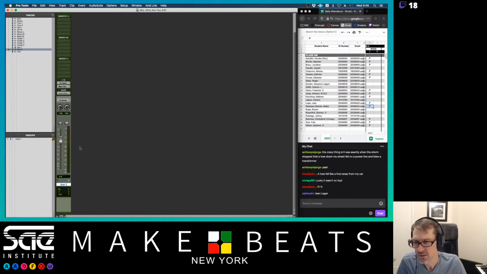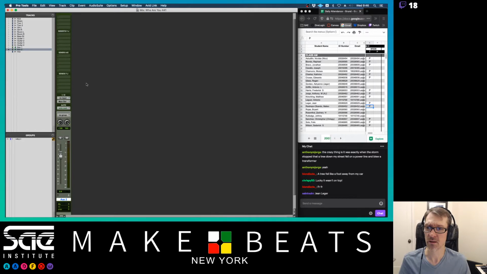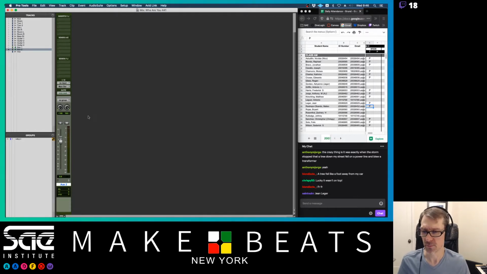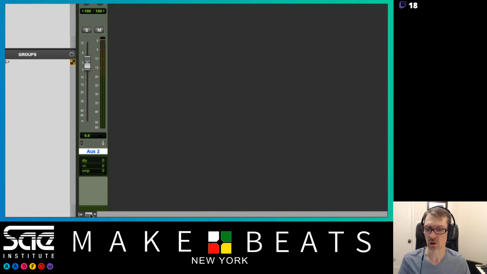When we make an aux track, we can see the aux track has the same thing as everything else. Now, one thing about what I'm looking at here, you may notice I've got inserts A through E, inserts F through J, sends A through E, and sends F through J. It's because this session was set up like that. So if I want to change that, so we're not looking at quite so much stuff, I can just go down here and change this.